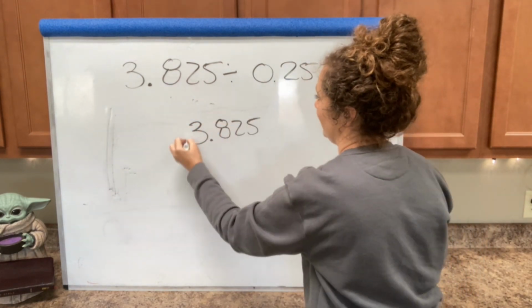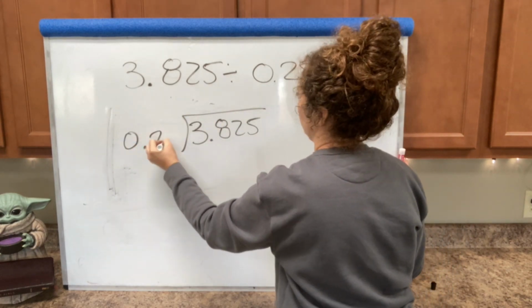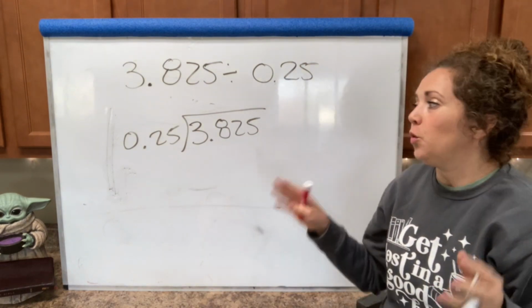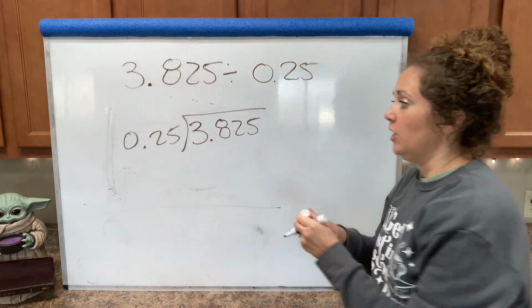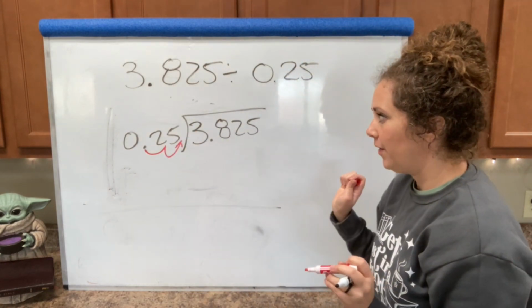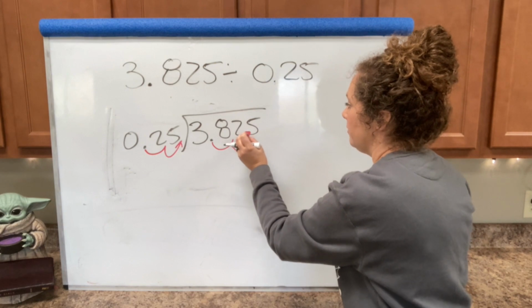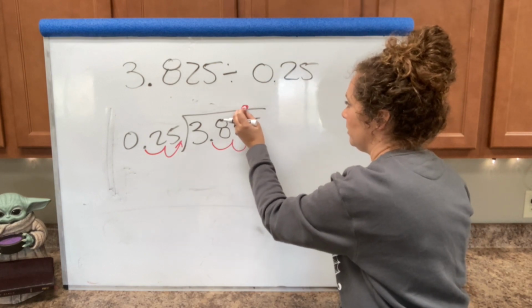When I'm dividing decimals, I'll first set up the problem. 3.825, that goes in the den. It's the dividend, it goes in the den. And then I have 0.25. And with division, we start by moving the decimals first. So I'm gonna go over 2 to get rid of that decimal and make this a whole number. And if I went over 2 here, I need to go over 2 here. And there is my decimal place right there.